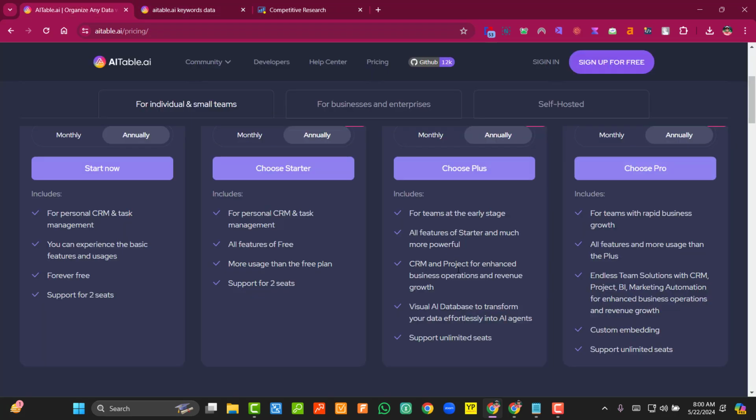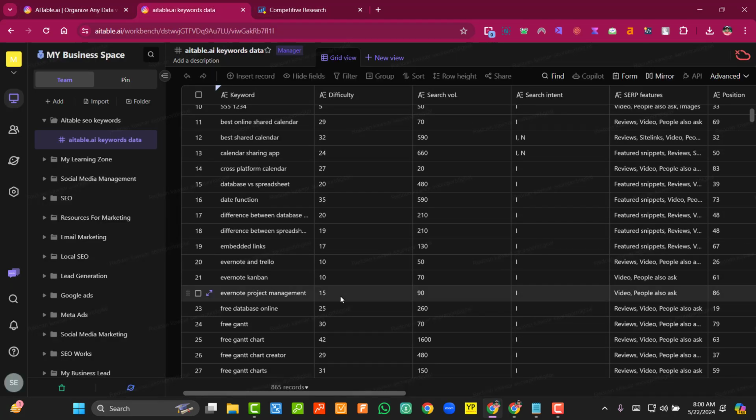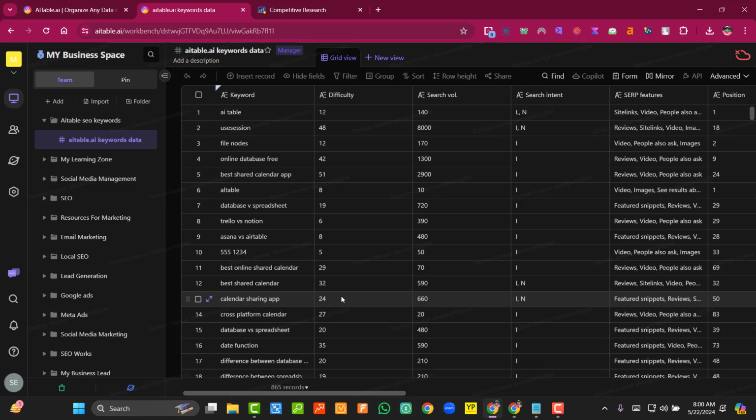You can also store it on your PC, but I think AITable.ai is more secure, because if you store it on your laptop, you have to carry your laptop to access this data. But if you store it in your AITable account, then you can access this data from anywhere in the world. Like if you are at home, you can just log into your AITable account and access this data. Also you can share this data with your teammate very smoothly. I will just show you how you can do that.